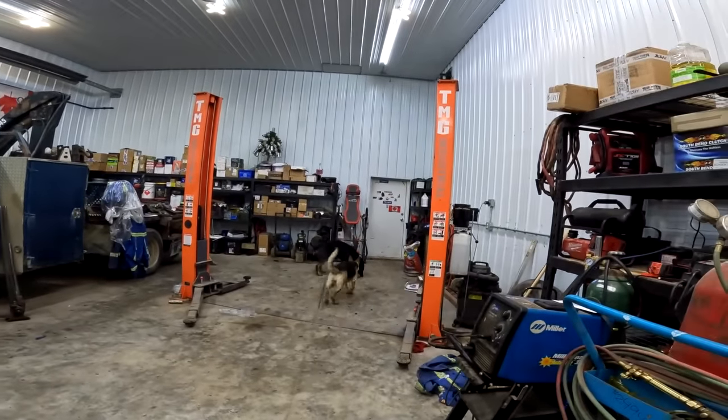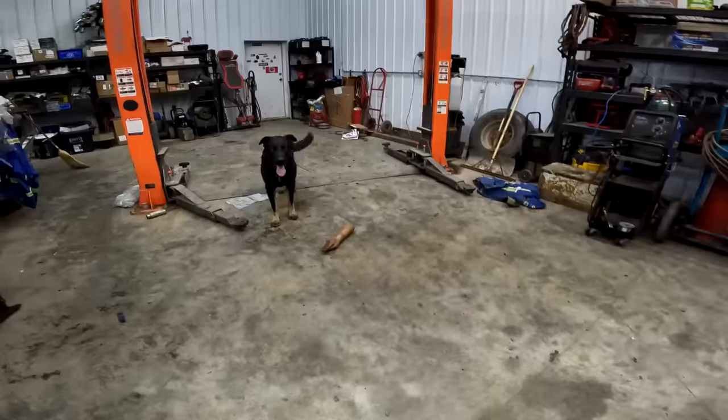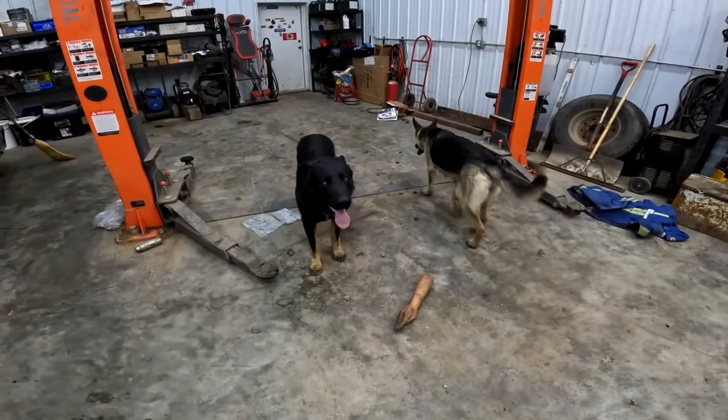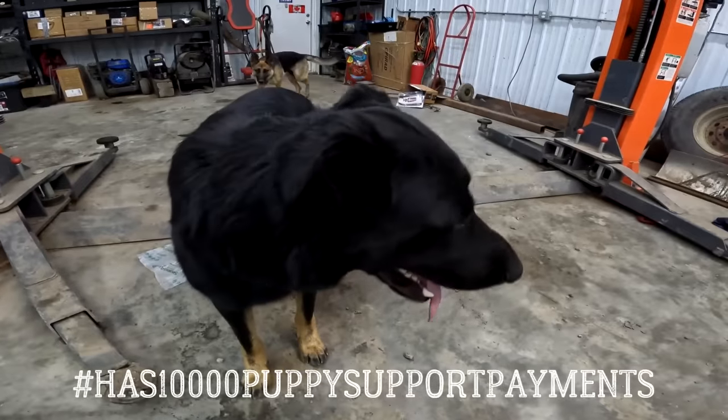Oh, don't touch that thing, Willard. You don't know where it's been. Oh, now you're gonna have to lick your ass to get the taste out of your mouth. That's why all those cop dogs are always licking their ass to get the taste of criminals out of their mouth. You know that, Willard? Wasn't your dad a cop dog?